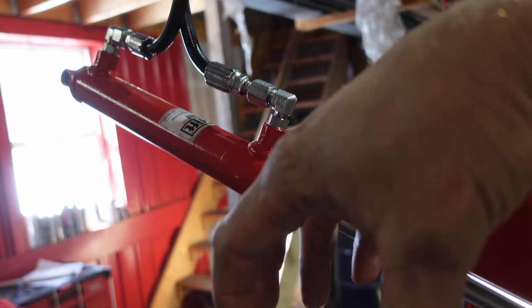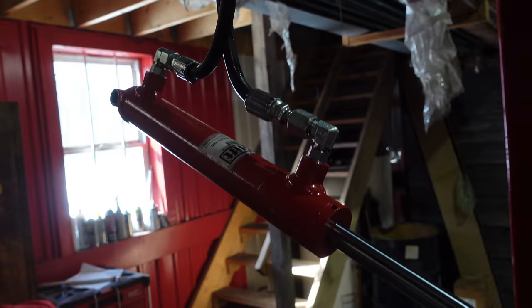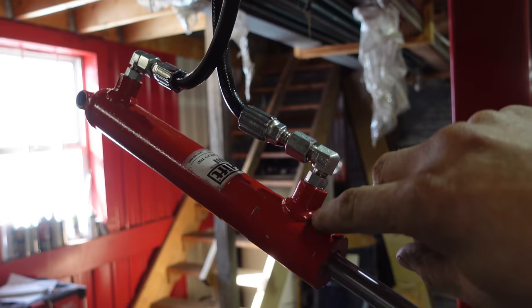So for bleeding them, I just put the end of the cylinders in a can and pulled it both ways with the ends going in there. Then when the air was out of here, I just hooked up one hose and forced the fluid all the way into the hose until I saw it coming out the other end. I did the same, then I just switched the hoses, constantly filling up the one end, if that makes any sense. And then I just put the hoses into cans of ATF at the very top and just let it sit for a couple times.